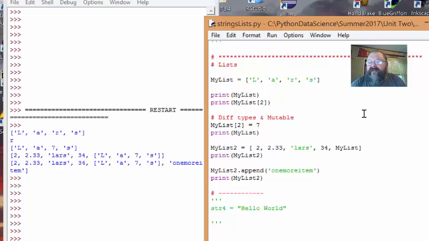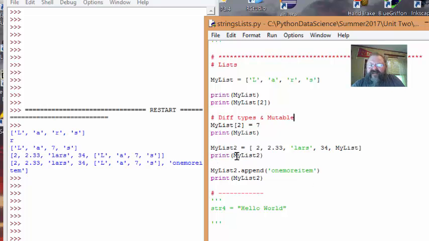But do you notice something else about that? 7's an integer, okay? With strings, everything's got to be alphanumeric. Everything's got to be a character. With lists, it's not the case. You can mix and match data types. It makes them crazy powerful later on down the line, where you can put all kinds of different data types, including data types that you define. And you're going to learn how to do that with classes in Unit 5. But you can put all kinds of different things in your list.